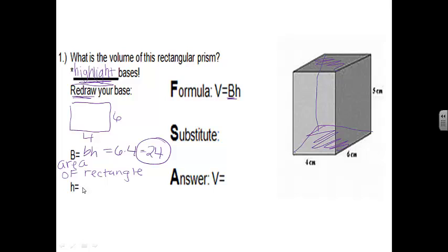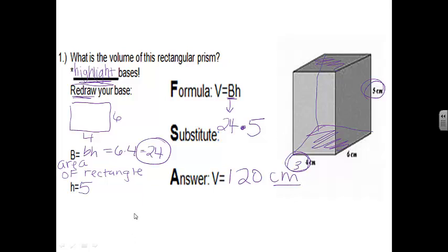What does my lowercase h equal? Well, look over here. That's what equals the height. So we have 5 as my height. Now what I'm going to do is substitute. What did we figure out the big B was? We figured out over here the big B equaled 24. That's the area of my rectangle, or the area of my base. And then we multiply it by how many heights we have. There's 5 of them, and remember what we did in class? So 24 times 5 gives me my answer, which is 120 centimeters cubed. We've got to remember with volume, our units are to the third power, okay?